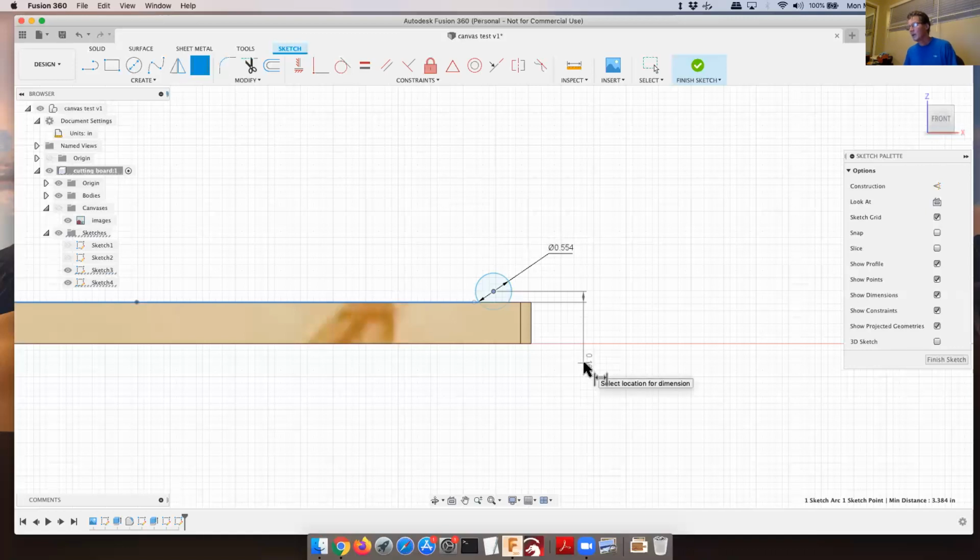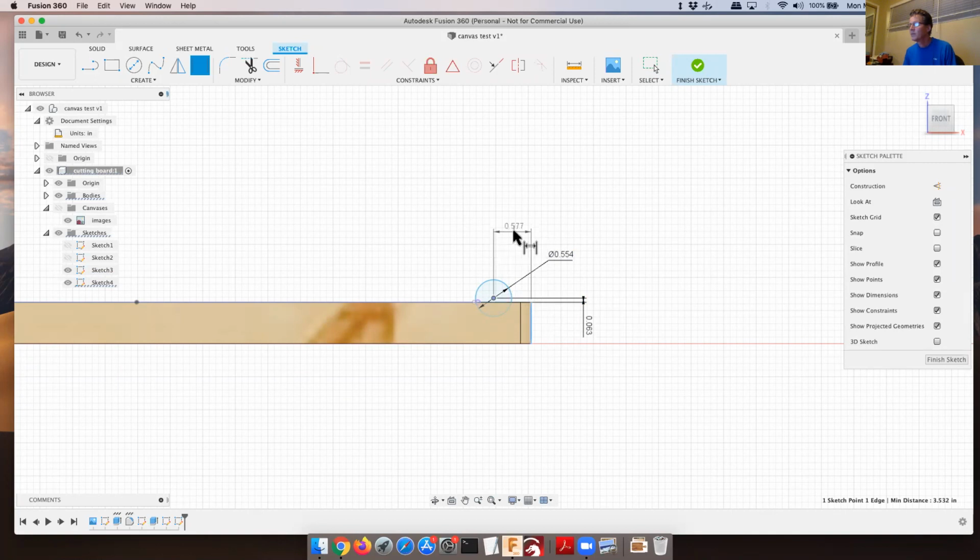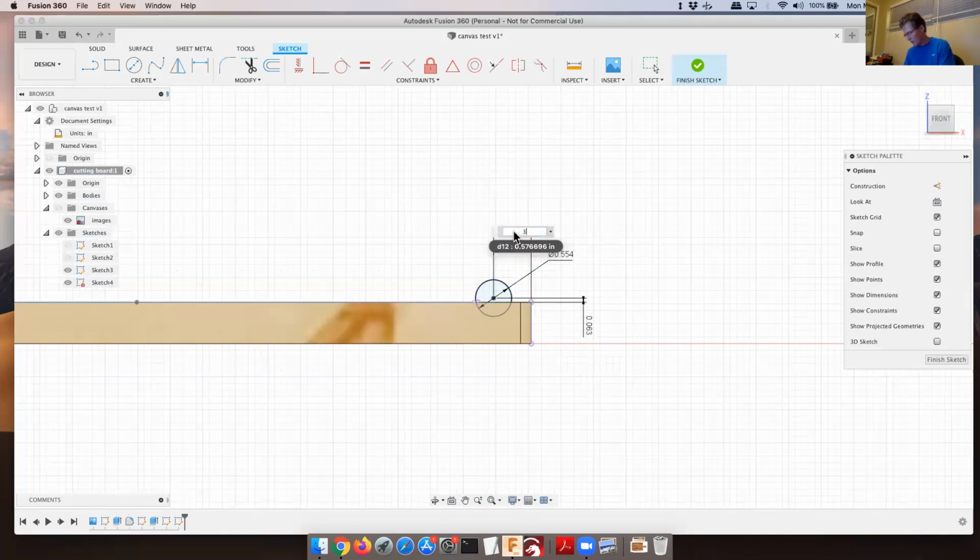And let's say it's going to be, oh, I don't know, 1/16 inch. Oops. 1 divided by 16. That's my offset. And I'm going to say from here to the edge of the board initially, I'll put this up here. And what we said, that was going to be 3/8.